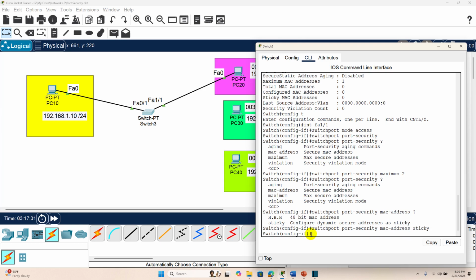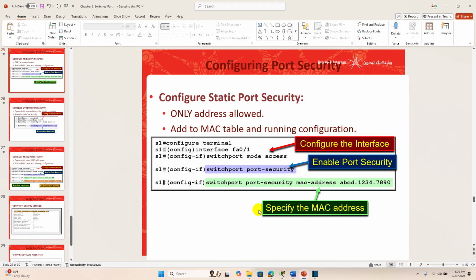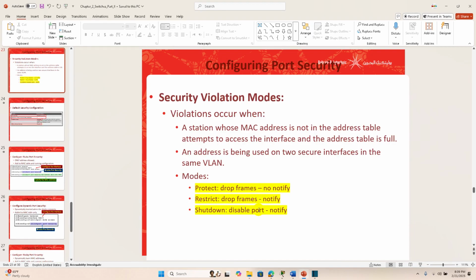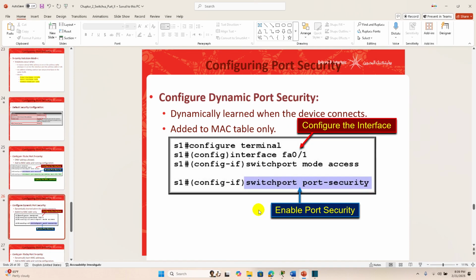Okay, then for example the violations, shutdown is the default one. In case you want to change the violations, you can change them.